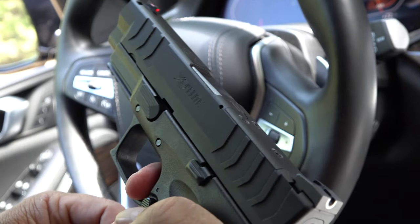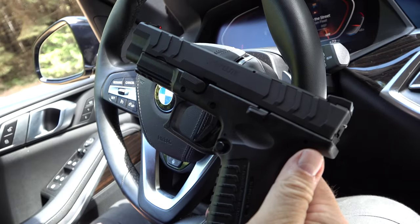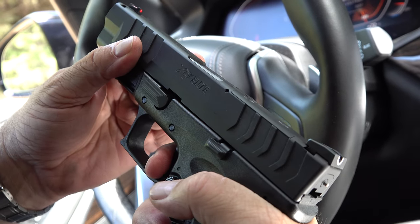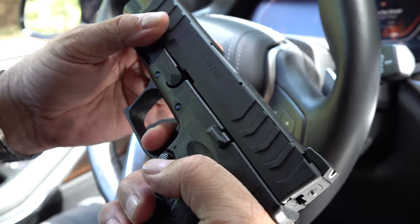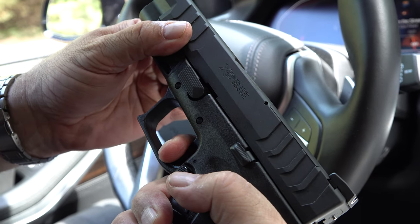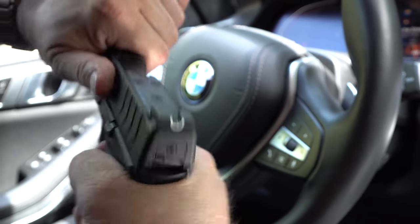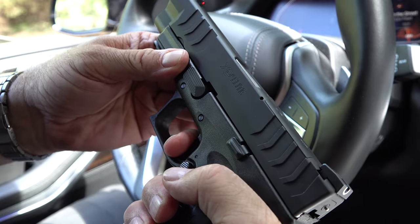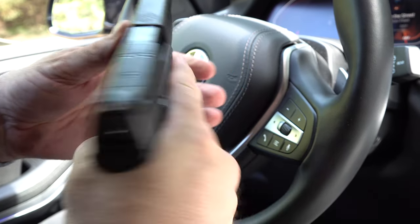The poundage is, I think, a pretty safe five and a half pounds. Why do you want a trigger that's more than three and a half or four pounds, especially for a self-defense handgun? You're squeezing the trigger, deciding whether to shoot — if you change your mind you can get off the trigger. Whereas a three or three-and-a-half pound trigger is going to fire as soon as you start squeezing. With these Glocks and XD products you get a chance to change your mind and return to a straight trigger finger.